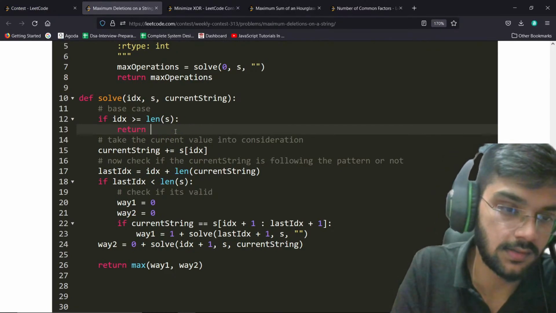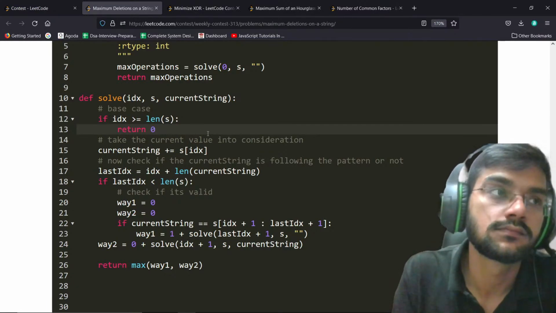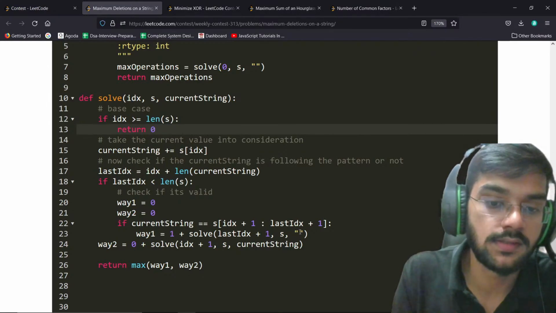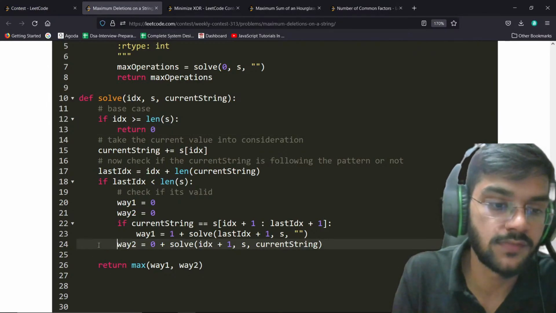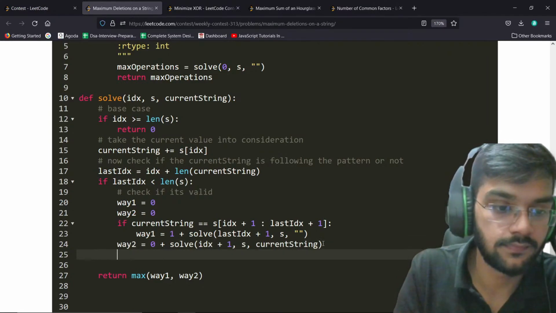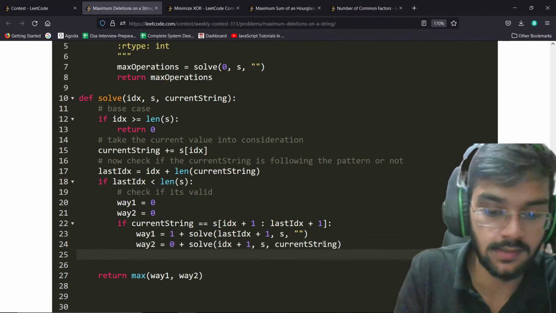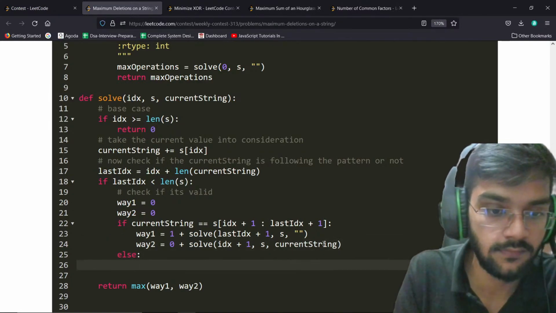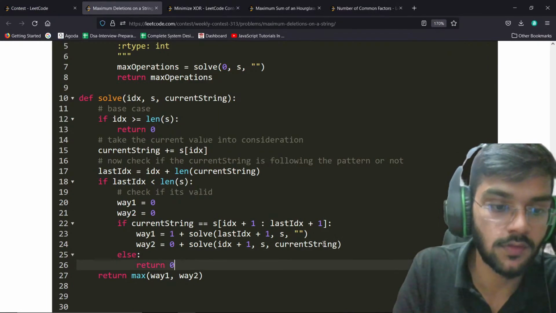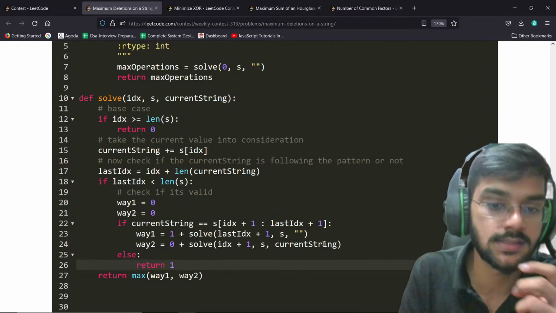Oh no, I can return 0, right? Also there is one thing to consider here, that this way 2 could be literally inside this, and in the else part I could have return 1 because I'm deleting the entire string in one go.